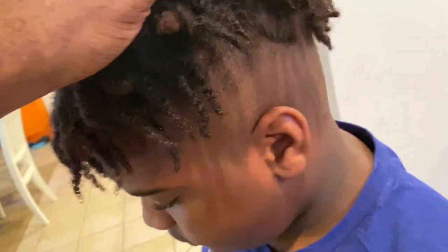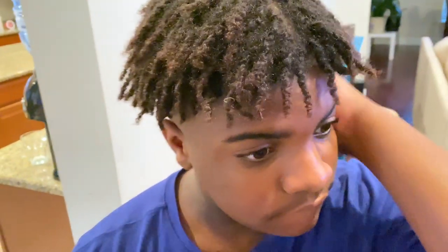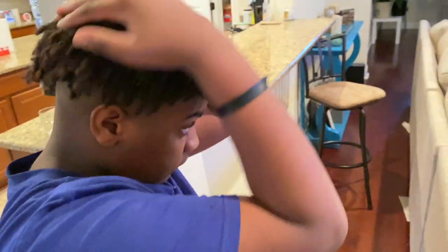So his hair is all cut, it's all fresh. And his dreads are underneath. Last step would be just put a do-rag on so he can go to bed for tonight, but it looks pretty good. So we'll do a full turn.